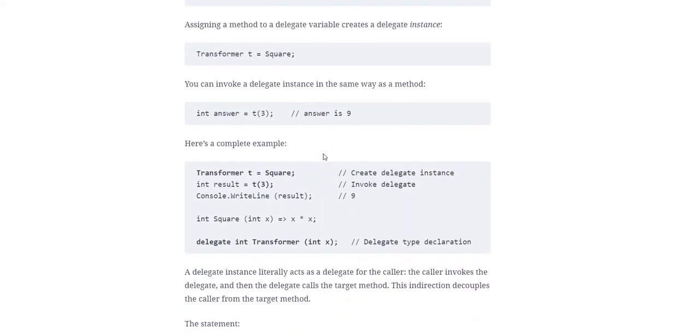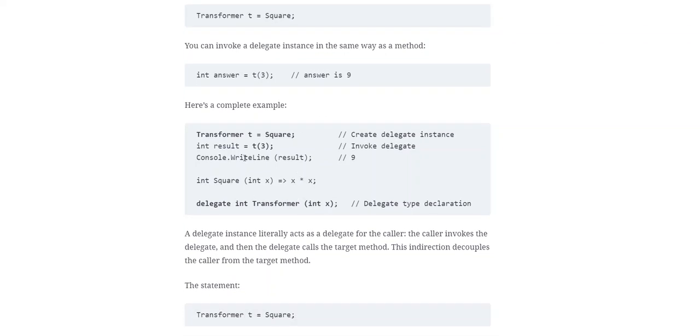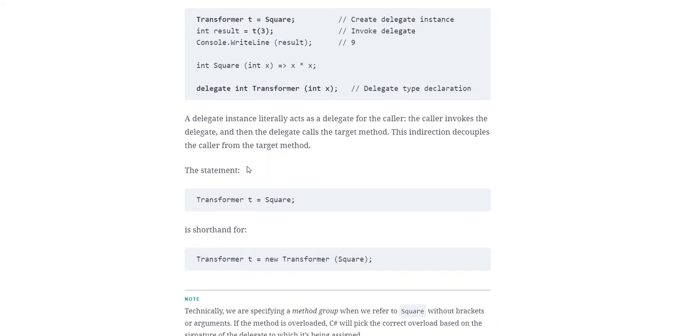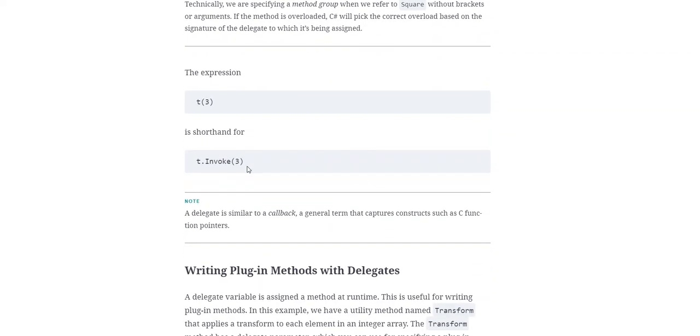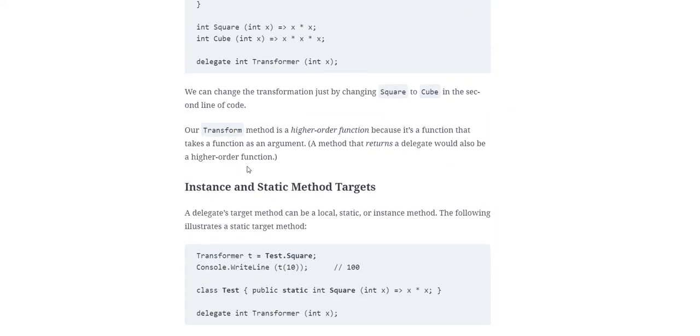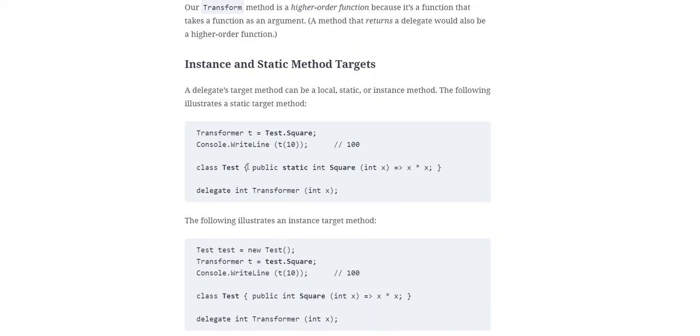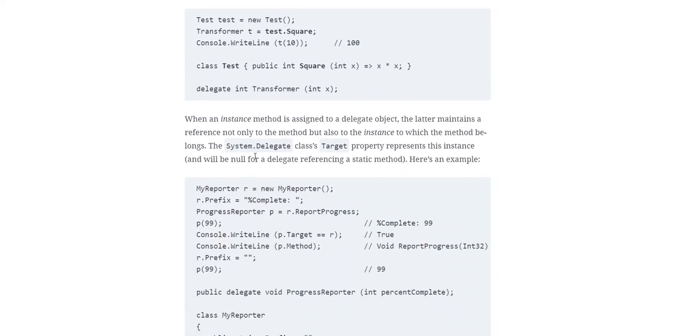So there's two ways we can go about this. I can do it with delegates, and they've got some examples of delegates here. Or, scroll down, and the delegates are interacting with, emphasize this, methods. Okay.